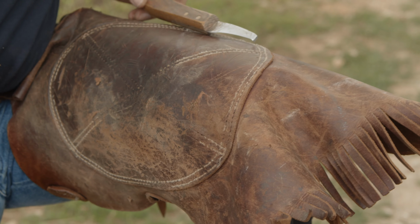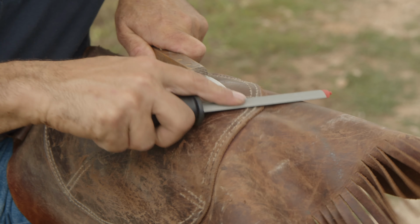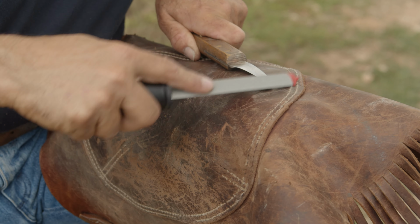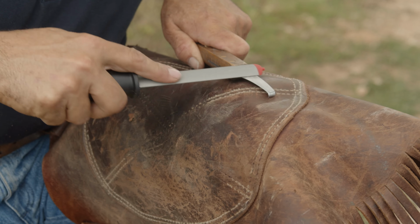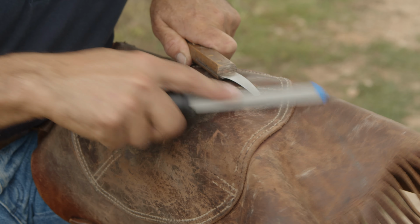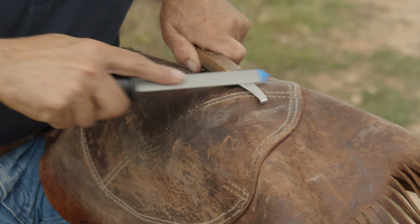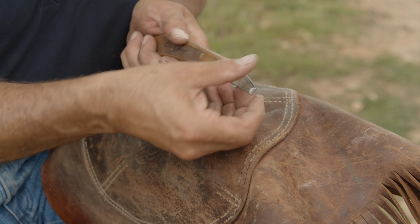Then I turn it over, and on the back side, I just hold it flat, and my right hand is doing the same move it did earlier. Because I have the knife held in one spot, my right hand just has to do labor. It doesn't have to learn anything. My left hand is the one that has to hold it in the right spot. Move from my fine to my super fine. And if I push into the edge, I won't develop that wire edge. If I had gone this way, then I would develop that little wire edge.